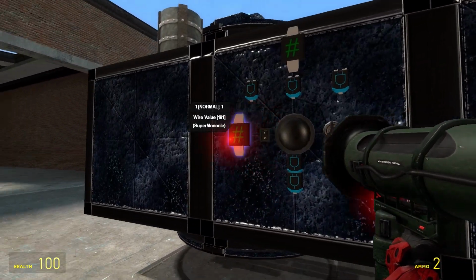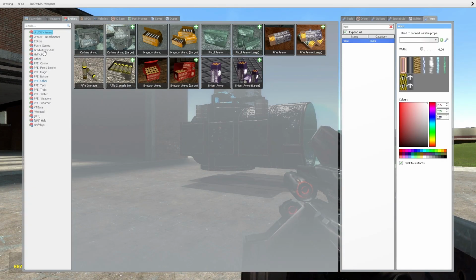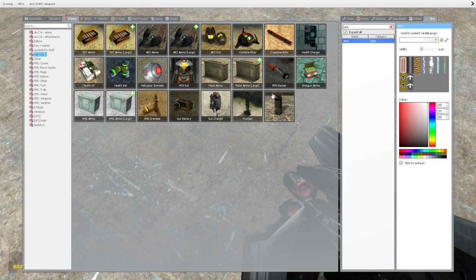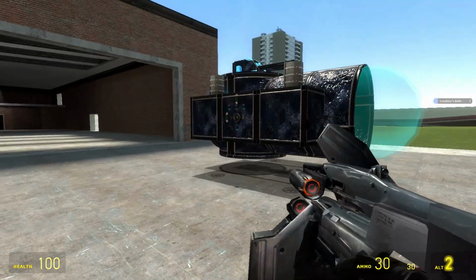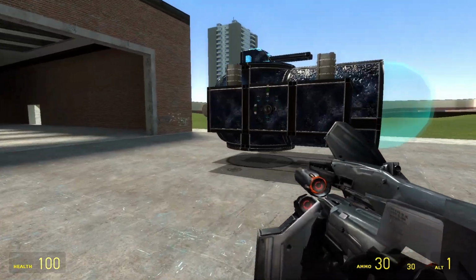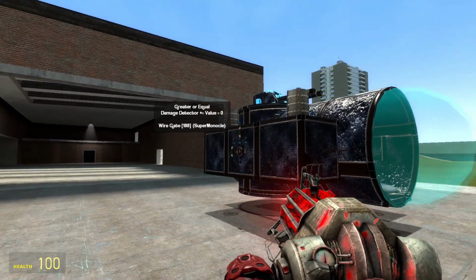And finally, the damage. If we shoot a high damage thing at it, so we're just going to go to this, and then get out an AR2 or fire it. You can see type B has been done. So all of it works. Now we can move on to the actual destruction.